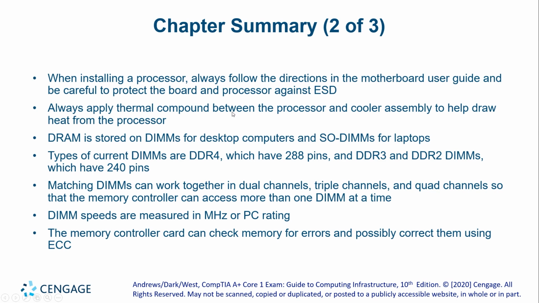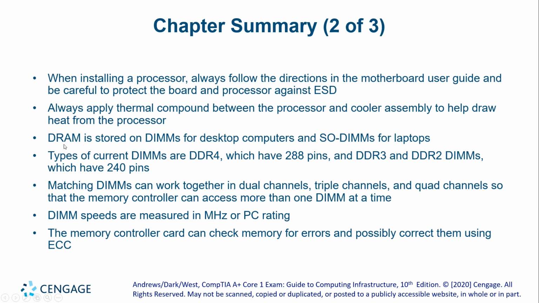Always apply thermal compound unless you look at the bottom of the fan and there's already a little gray square there. If there is, that means the thermal compound's already there. Don't apply it until you check. If you just see bare copper or bare metal there, then squeeze out one little dollop of the thermal compound about the size of a small English pea, and that will do what you need to do.